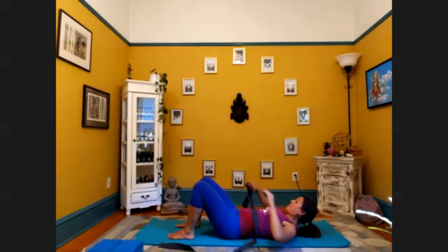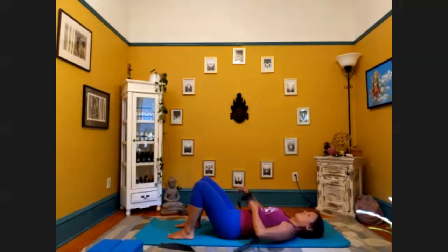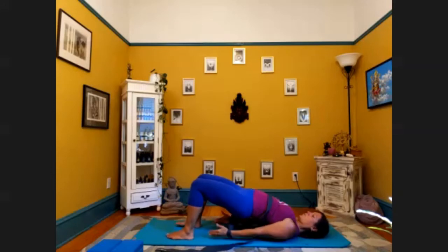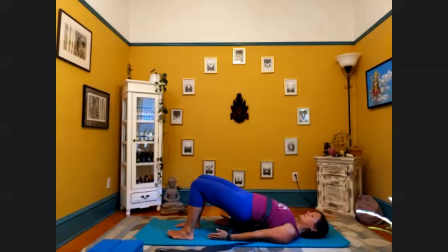We'll take the strap under you for a moment. So I'm going to lift my hips, and I'm going to take the strap so that my hands are facing out, thumbs face up. I'm going to roll underneath if I'd like, and I'll stretch my fingertips towards my heels as I press through them.